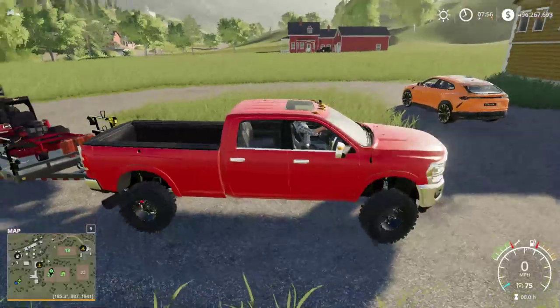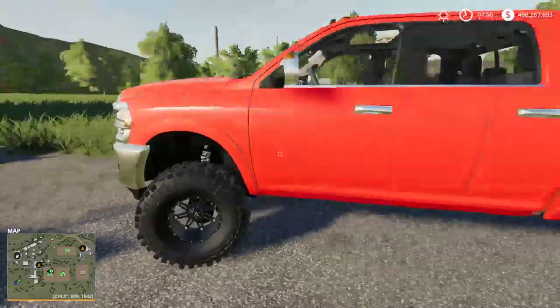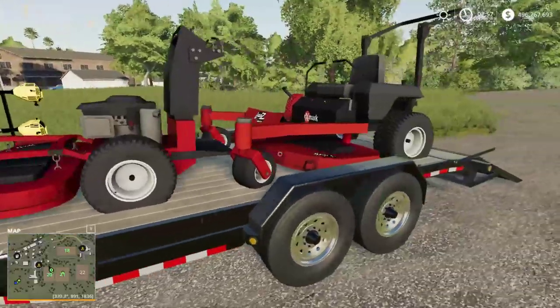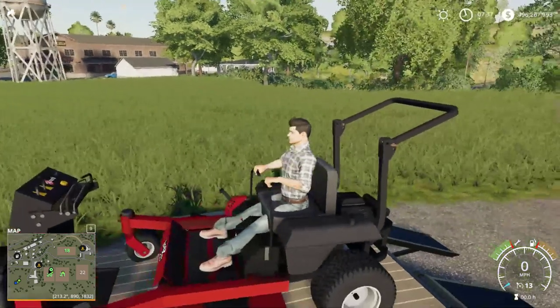Alright, we'll park this up right here. Go ahead and lower my ramps. I'm gonna start pulling our mowers off. I love how we have weed eaters on the trailer now. That's pretty cool. Alright, start this baby up. We'll pull it off and then I'll go get my stand behind.